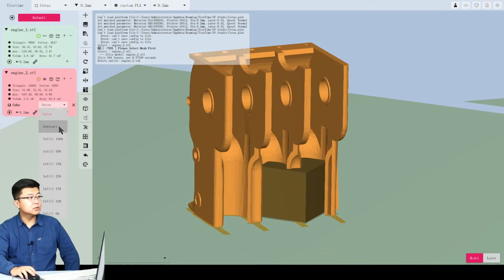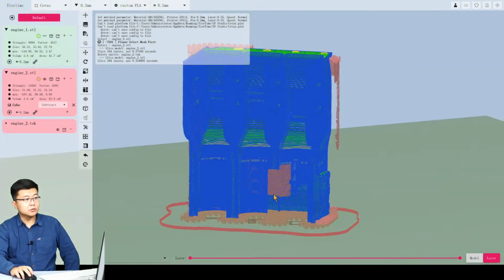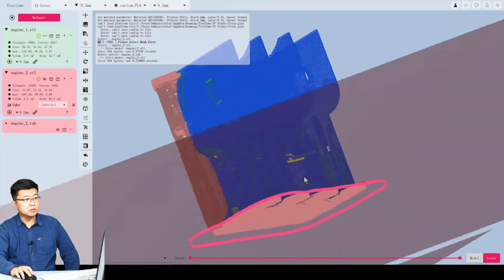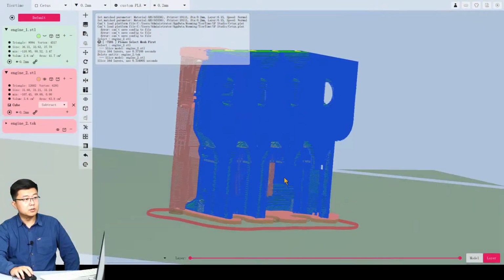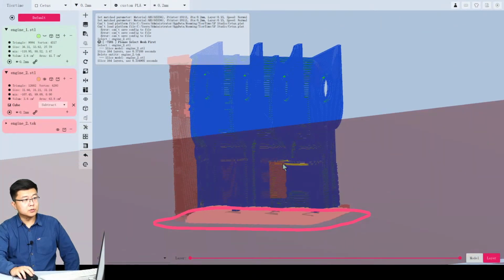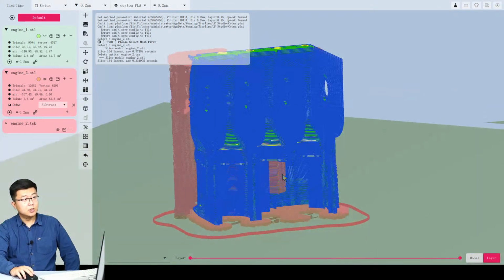If I use this subtract, then the child model actually subtracts the overlap section. So the part that overlapped is being deleted in the toolpath and will not be printed. And also you notice that the deleted part is not going to be supported by any support structures. The child model is completely free of support.